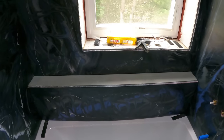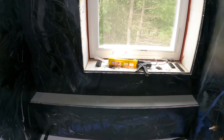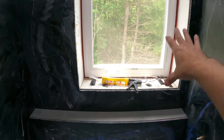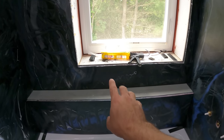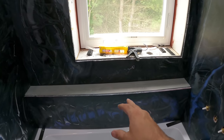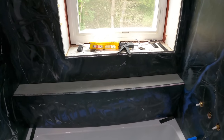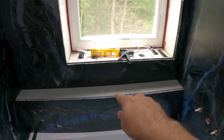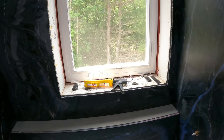It's just a whole bunch of time that I don't think is necessary to be spent right now. I think what I'm going to do instead is just get PVC trim and just do everything in PVC trim. And that right there, I'm probably just going to do PVC trim and then just leave it alone. I don't even think I'm going to paint it. I was thinking maybe I could paint it black, but I just don't think it's even necessary. I think white there and white all the way around and white sill, I think it would look fine.